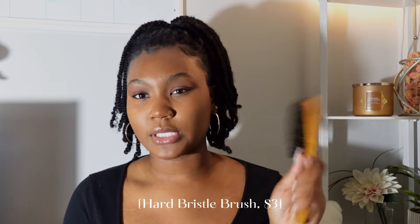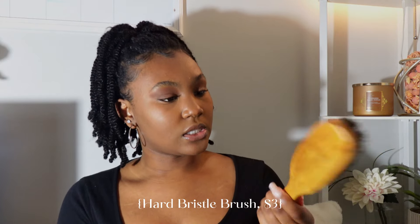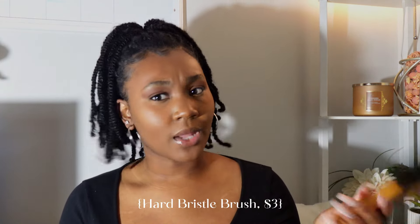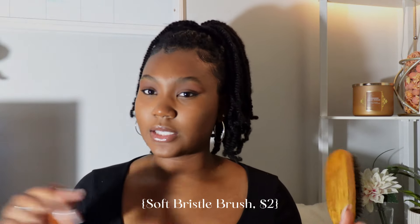The last two utensils are these two brushes. This one is a hard bristle brush for when you're slicking your hair up or back and you want it really sleek — it's probably from the beauty supply. The dirtier and more build up, the better. Then I have this Evolve soft bristle brush — I mostly use this when I'm first slicking up my edges for an updo. I usually use these two together: the hard one for the back and tough spots, and the soft one to touch it up.